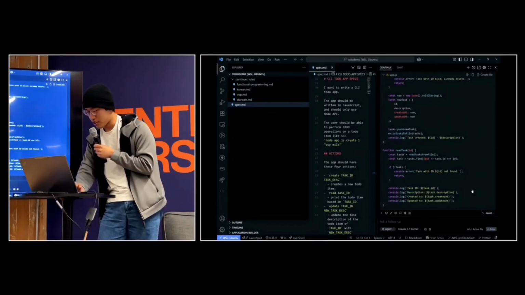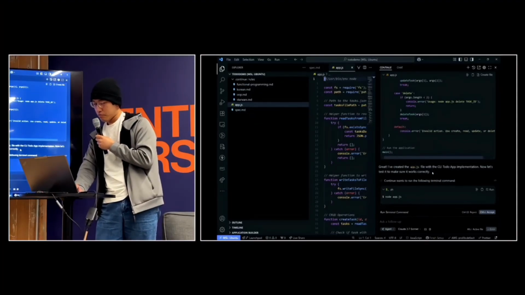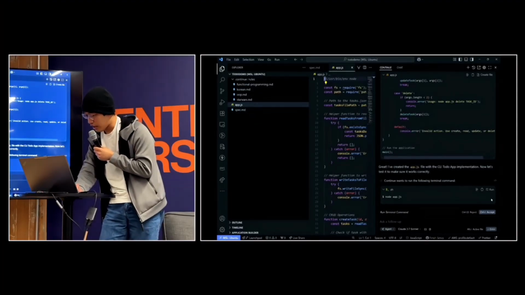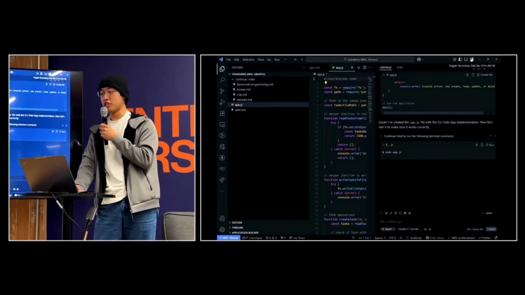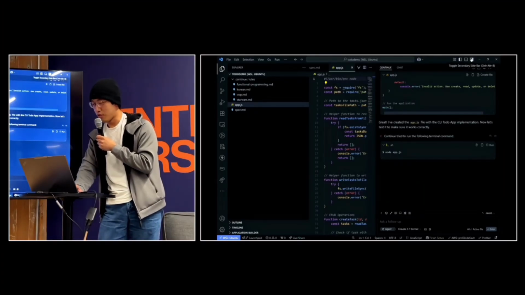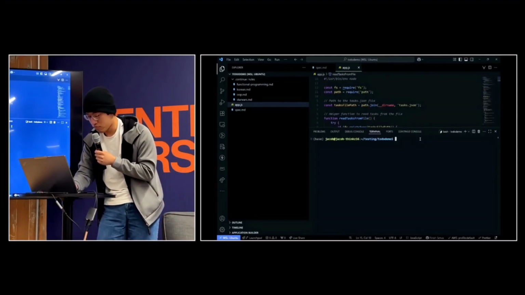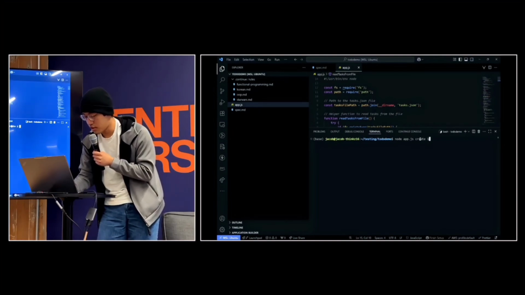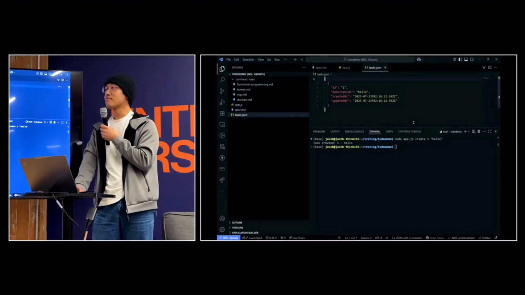And you can see that it generated. We can just accept it like that. And that is created. I intentionally made it so that this doesn't run because I don't like agents running terminal commands. But if we go into the terminal and say node app.js create one hello, you should see that it's there.